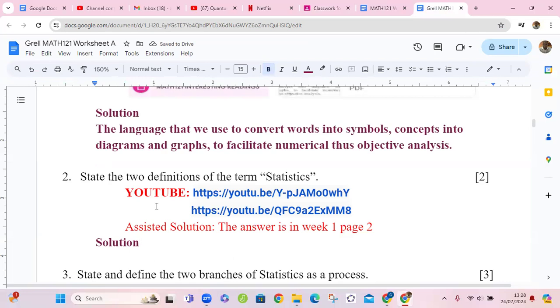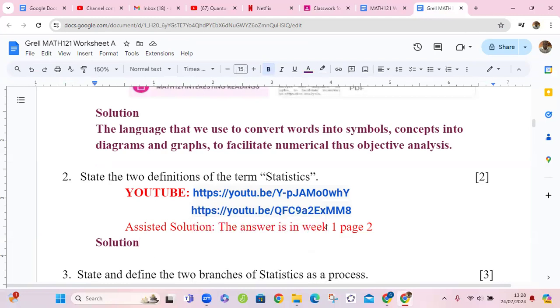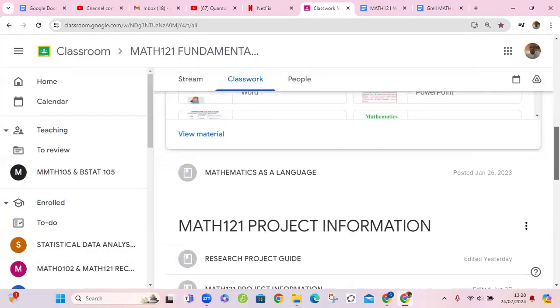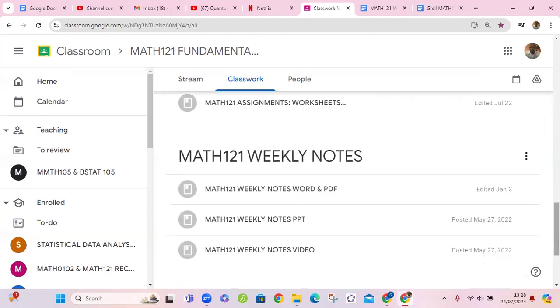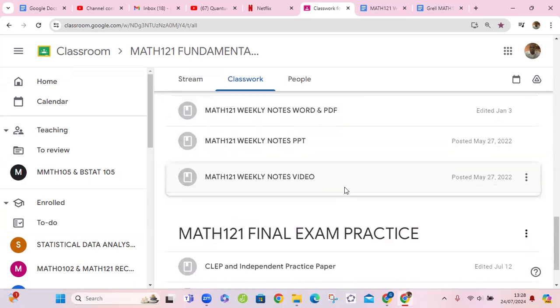Paste it here for number 2, and you can go to these 2 YouTubes for definition of statistics, or you can go to assisted solution in week 1, page 2, up to CI3QYBO. The weekly notes can be found lower down. There are 10 of them. They are in Word, PDF, PowerPoint, and video format.